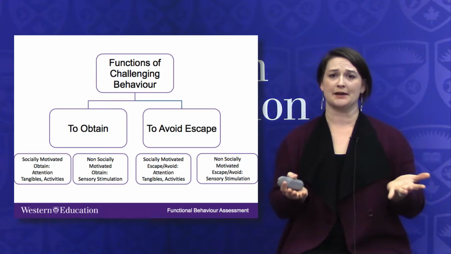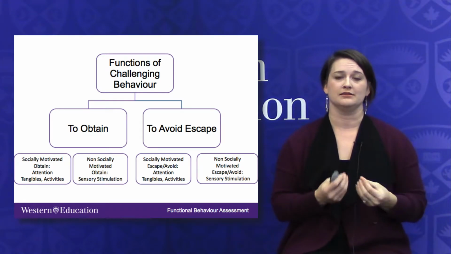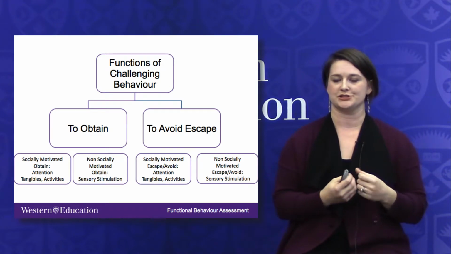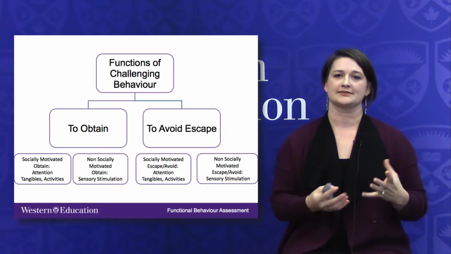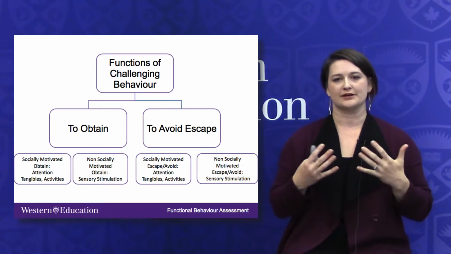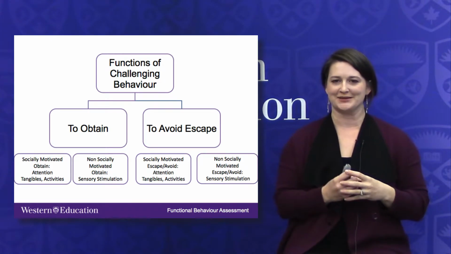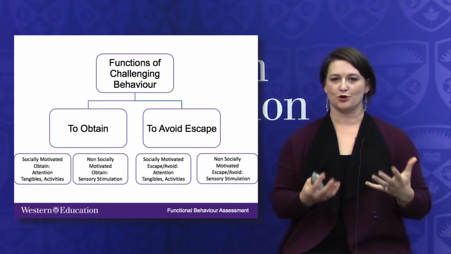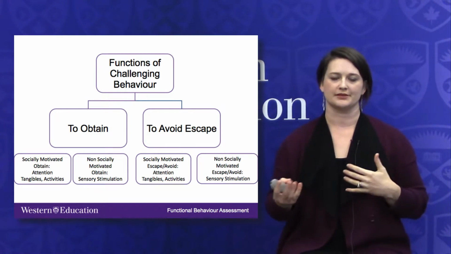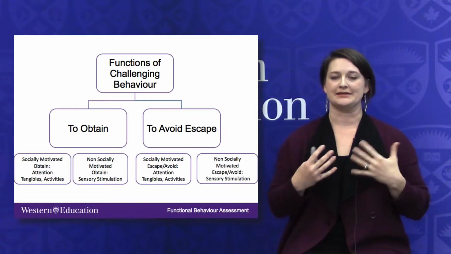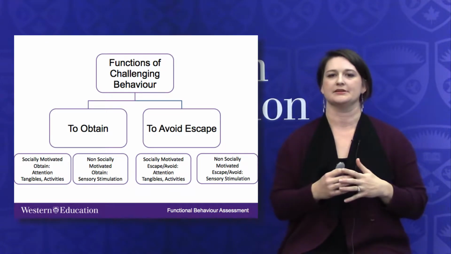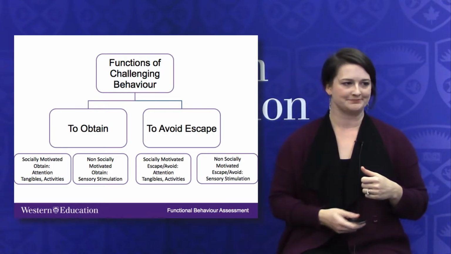So just to sum that up, we can think about challenging behavior as communication. It allows us to access or avoid different consequences in the environment. Some of those things can be social, like attention or play with others, and some of those things can be non-social, like sensory stimulation in the environment.